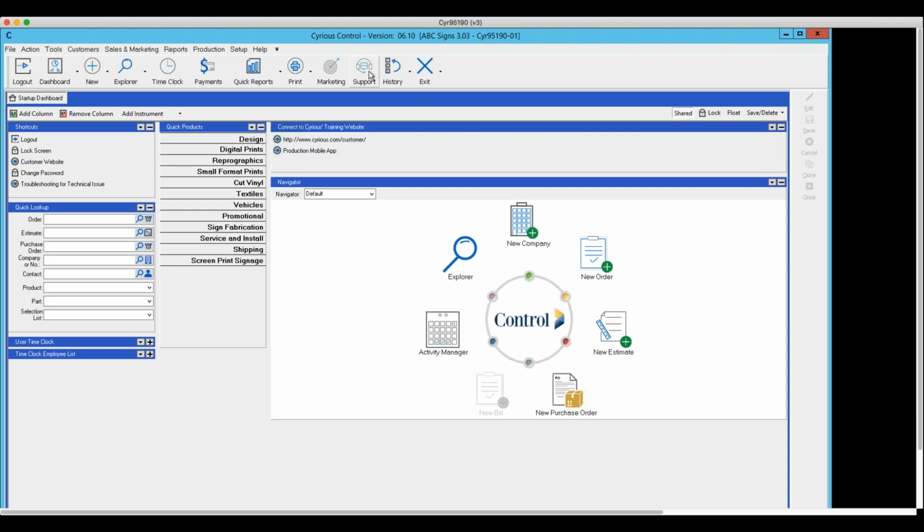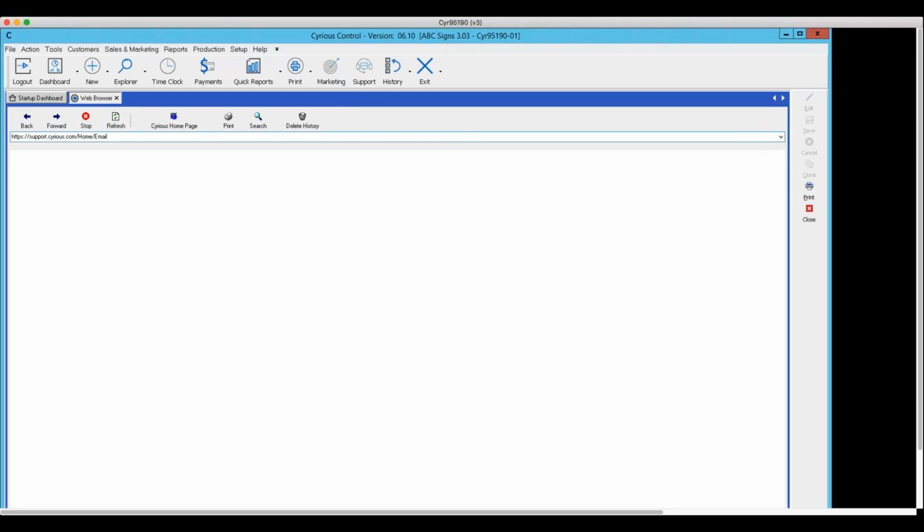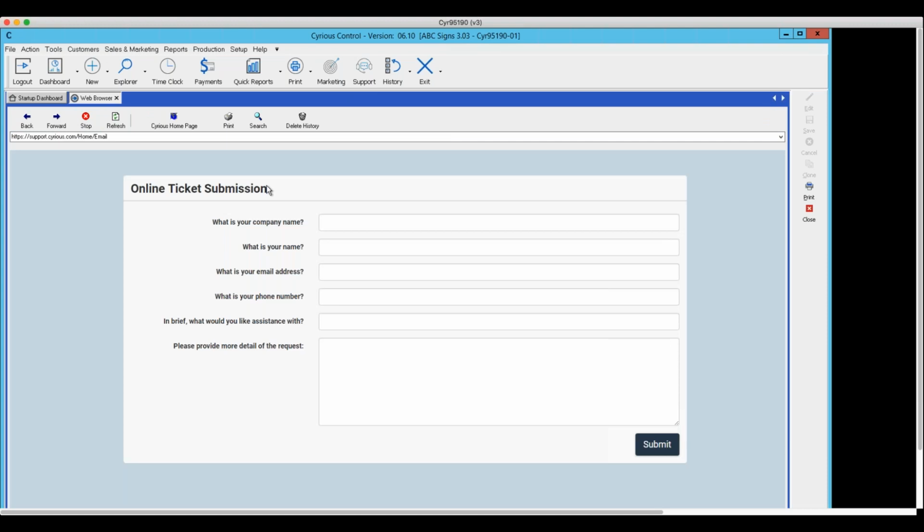If you have reason to initiate something that's not quite right, you need some help from technical support, then you can choose the support button up here in the taskbar's second row, and now you can enter a new service ticket, fill in the fields that are required, and then submit that. And it goes directly to the tech support systems in Baton Rouge, and then you can also use that to follow up and periodically refresh it or review what the outcome or what the status is.